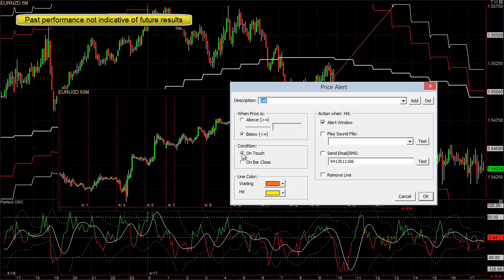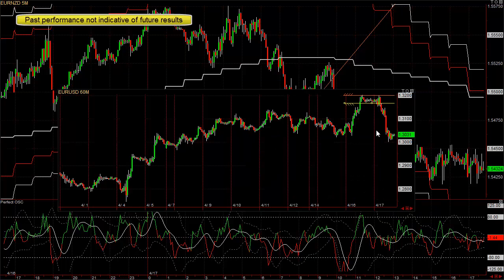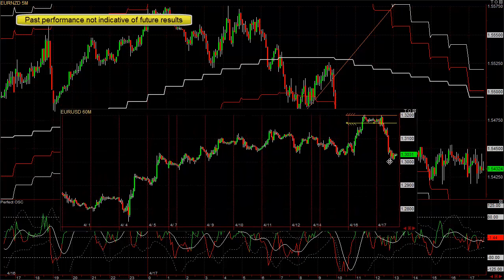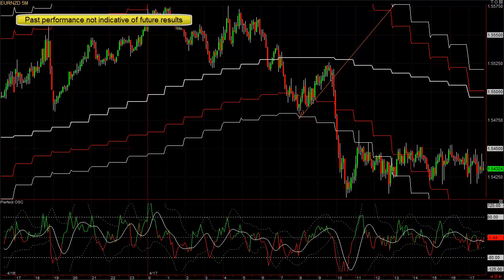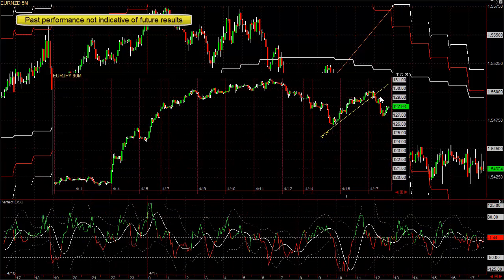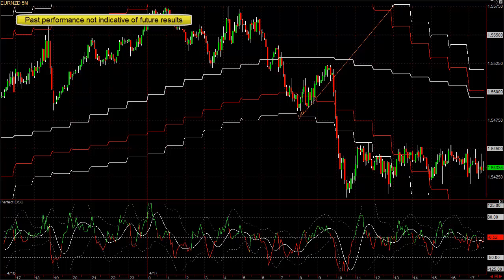Now, a bar close on a 30 or 60-minute chart can take a while to get your alert, so I just use an on touch. I want to be in as soon as it breaks because I have such tiny stops. There's another one that got triggered last night, Euro Yen. You can see this one fell 100 and something pips. I didn't catch all that, but nonetheless, when trend lines get broken, you will find huge wins.